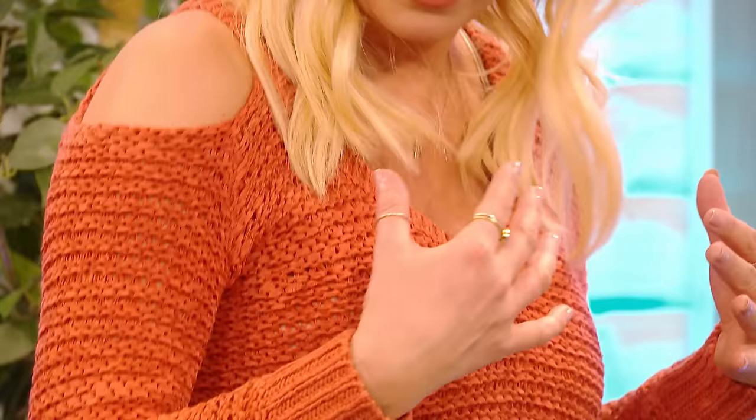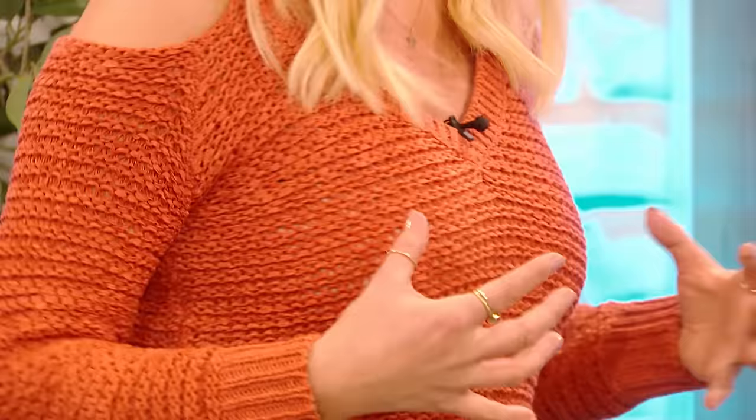What I really like about it is these terracotta, really earthy, spicy shades. I just think it really warms up the complexion. That's the whole reason I chose this — I love the knit on it, it's really comfortable, and it's got the cold shoulder as well so it's nice and airy. It's a really warm colour, isn't it? It suits blondes, it suits brunettes, it suits everyone, so give it a go.